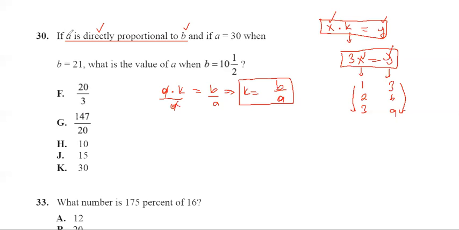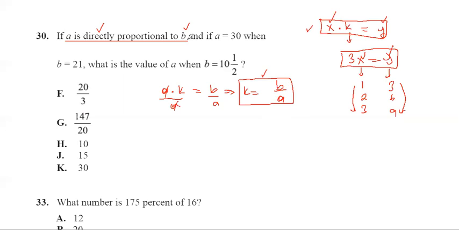In this case, I can say A and B are directly proportional, so I can say K equals B over A. But this one or that one are exactly the same thing, so some people might think this is useful. It's up to you, but here's what you need to remember.